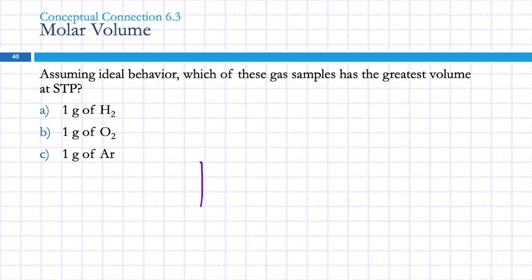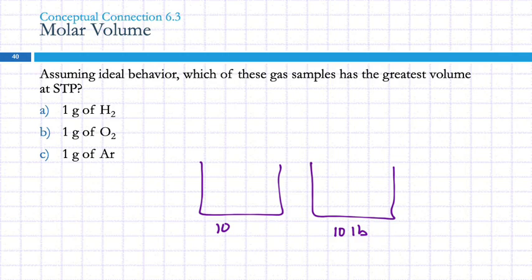So let's just think about this. Here's a 10-pound box, and here's a 10-pound box. And this one has ping pong balls, and this one has bowling balls. Which box has more balls in it? The ping pong balls, right? Because this probably only has 1 bowling ball. 1 10-pound bowling ball, that would be the 10 pounds. Here, ping pong balls weigh like next to nothing, right? So this box is going to have lots and lots of ping pong balls. Why? Well, because each ping pong ball weighs less.